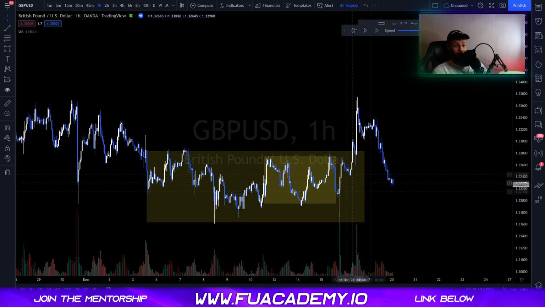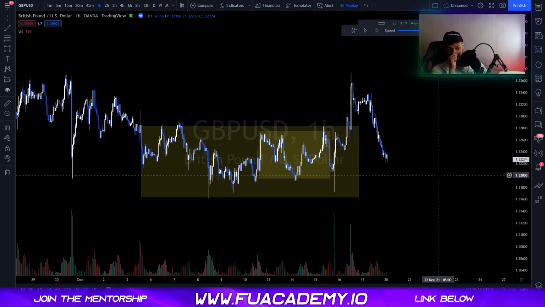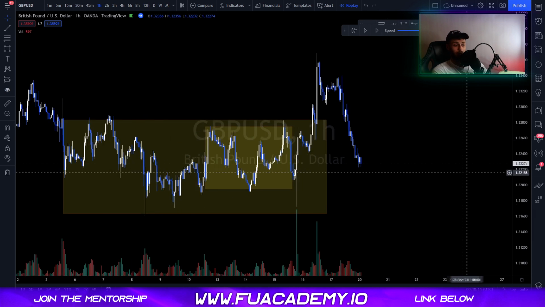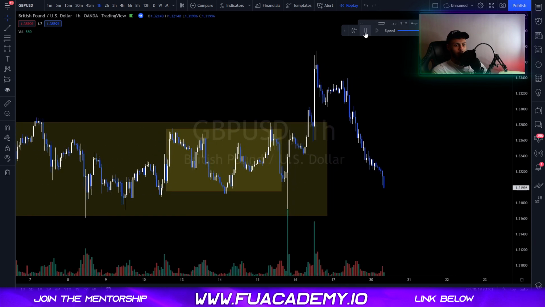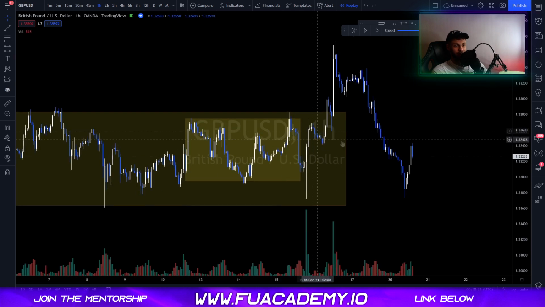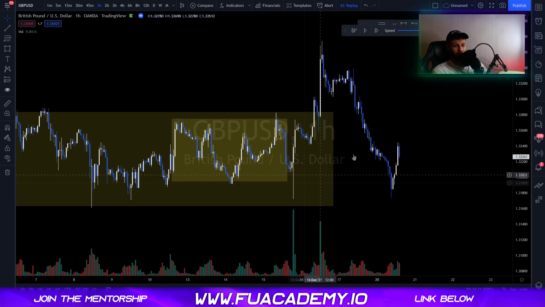So obviously I wasn't trading this, and I didn't send this out as a signal or anything like that. I simply sent this as a chart because I know a couple of you guys were still trading, so I wanted to give you the heads up here. But yeah, after we got that breaker structure here, we'd still be waiting for price to retest.